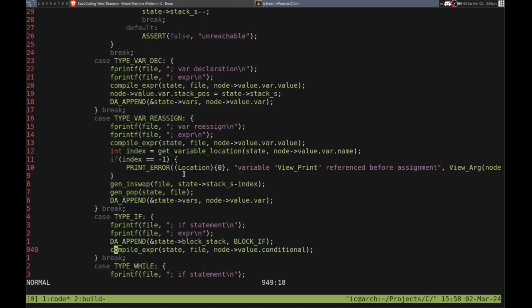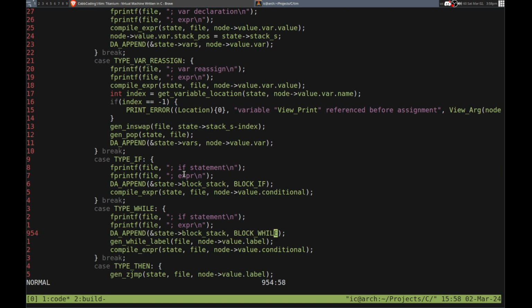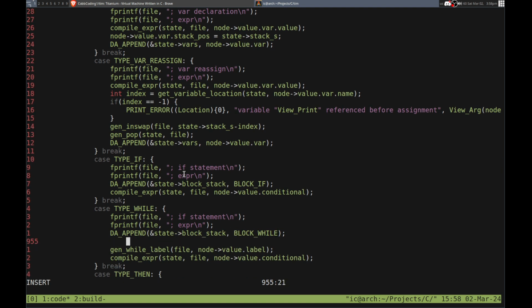This is the wrong one. So we will, okay, to the state, the label stack, right? Wall labels. We'll append the wall label plus plus. We'll iterate it afterward, and then we'll generate it using the state wall label. Actually, we'll do the plus plus there. Or, well, yeah, just do it like that. So then we need to make this function.